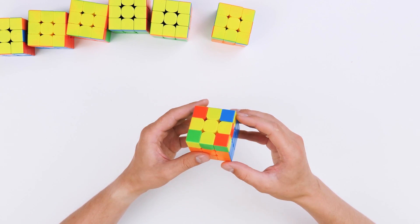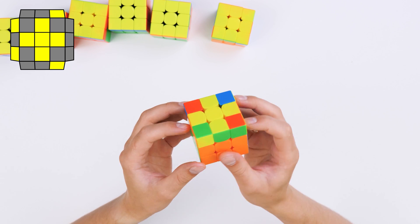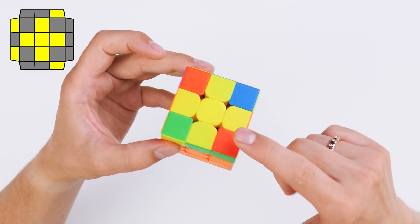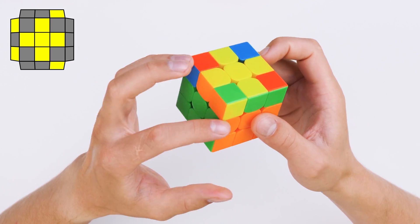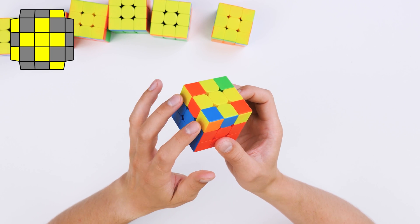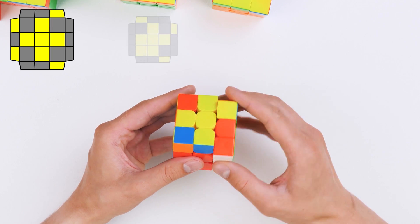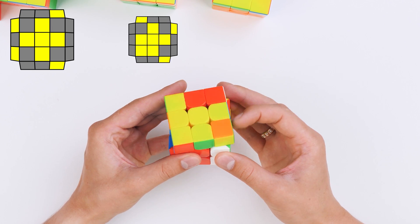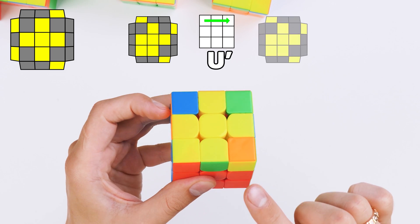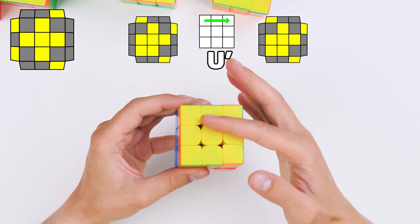The last situation is also with four wrong corners: we have eyes or U-case on one side and ears or T-case on the other. It's called pie-case, and I call it helicopter — as if these are its propellers, these are its headlights, and something else. Write in the comments what it looks like! We hold the cube so that the eyes or headlights of the helicopter look to the left, and do a right soon. Then make a small turn and do another right soon. Again the yellow side is solved.